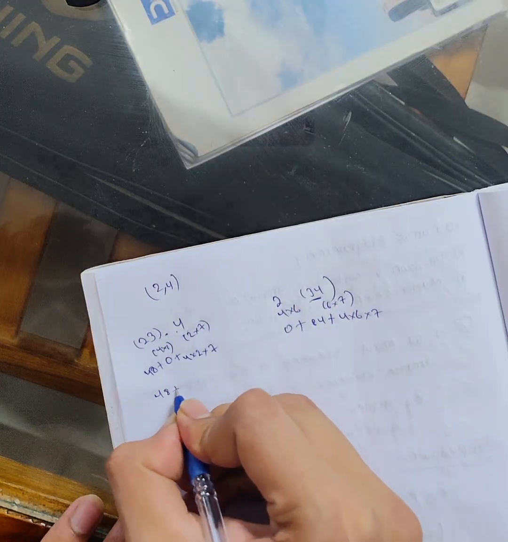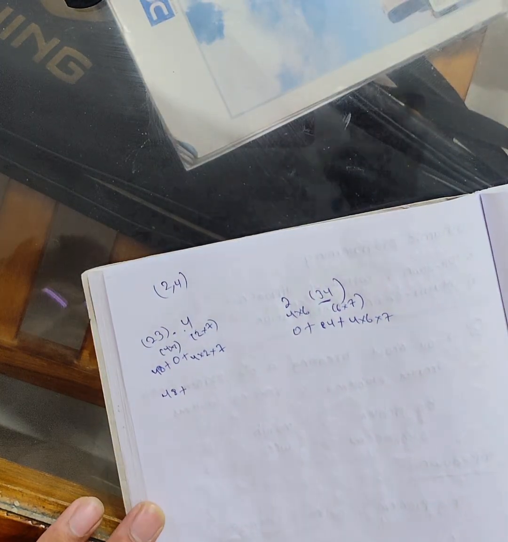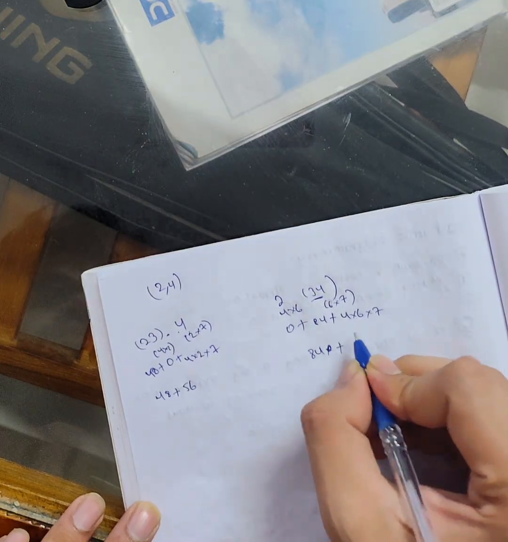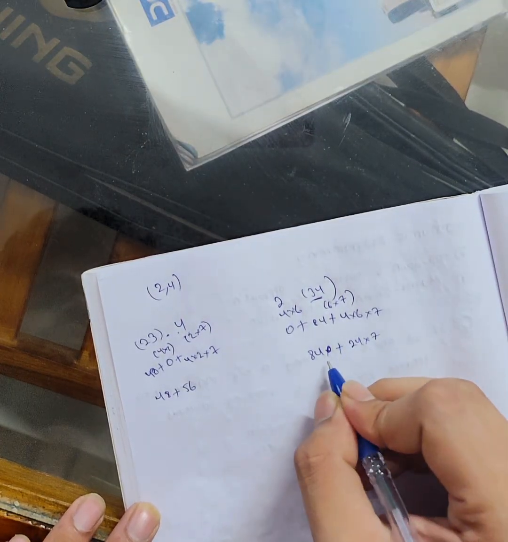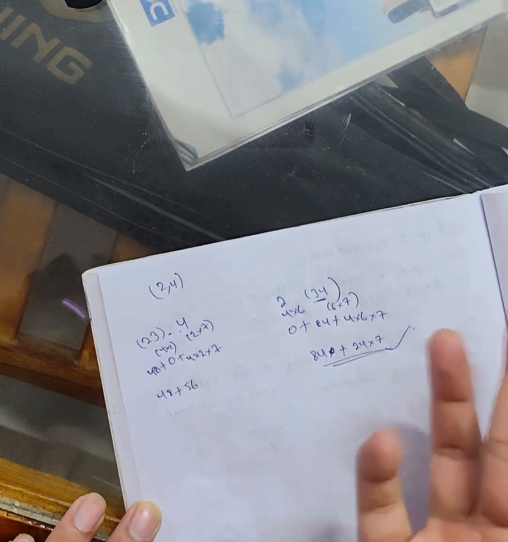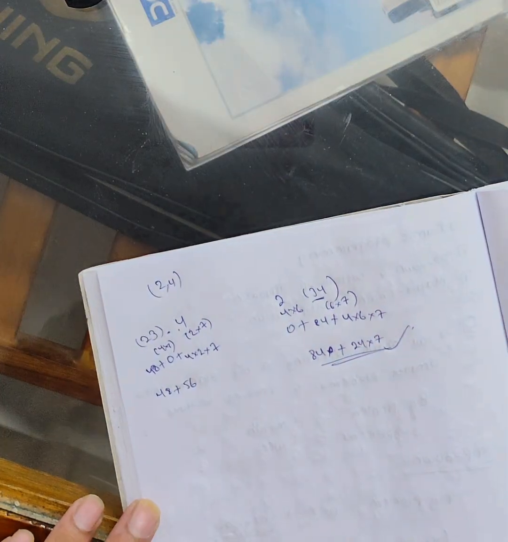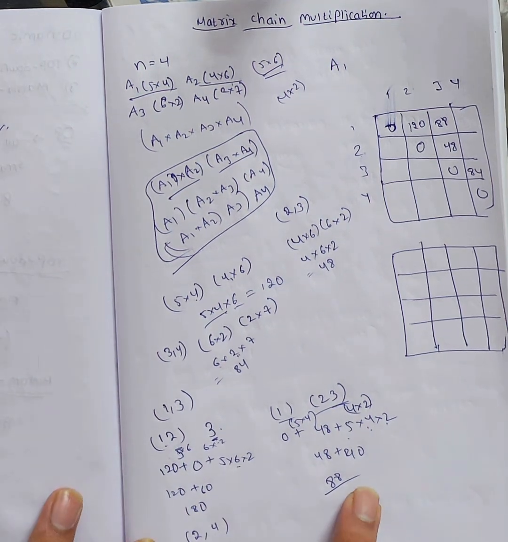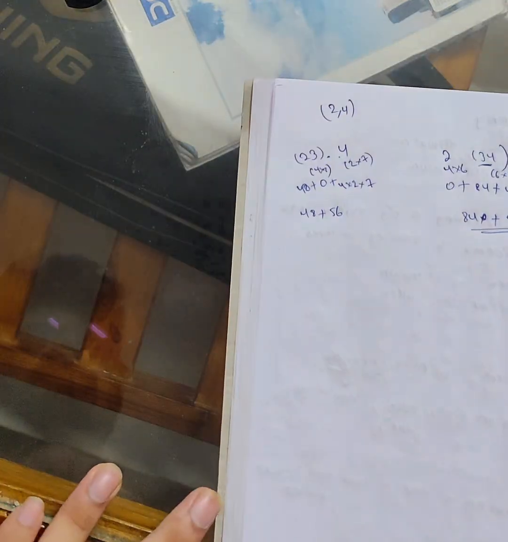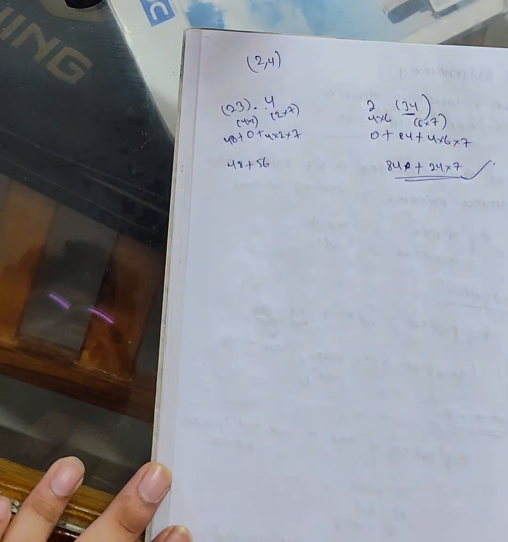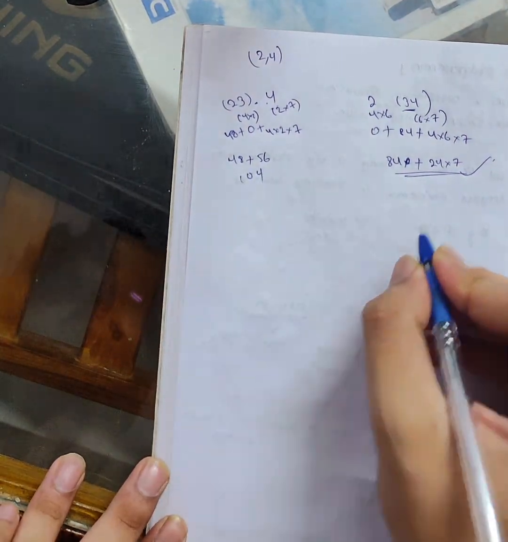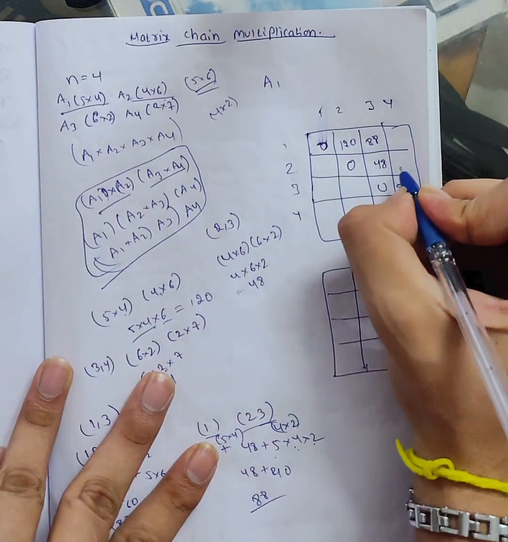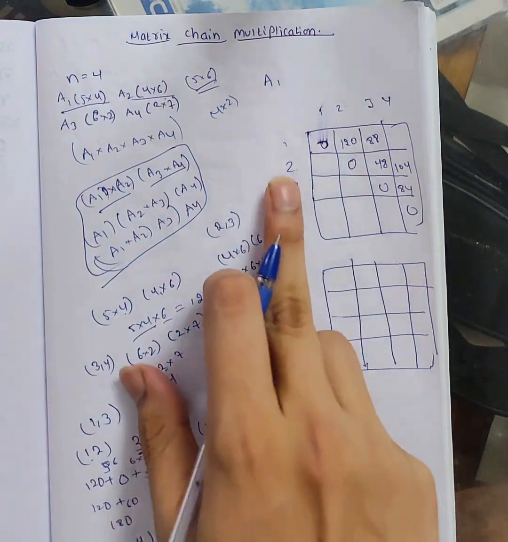Okay. Now, 48 plus 56 is 104, and this one, 84 plus 24 into 7, will be greater, right? Without solving it I can say it is greater, so I am taking the lesser one. See, here I am taking the lesser one: 188 I got and 88, so I take the lesser. Similarly, here 48 plus 56 is 104, and the other will be greater than 104. So in these two I am taking 2, 3 into 4, right? 104. Now the final one.